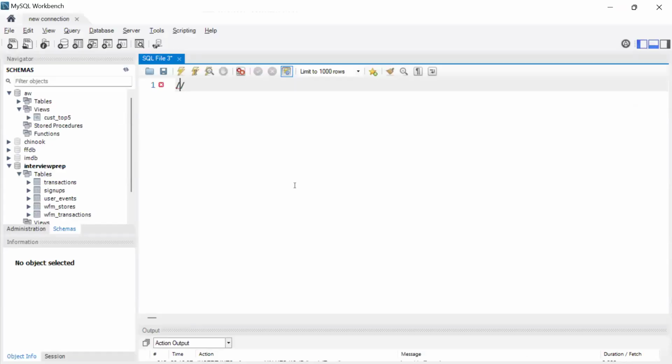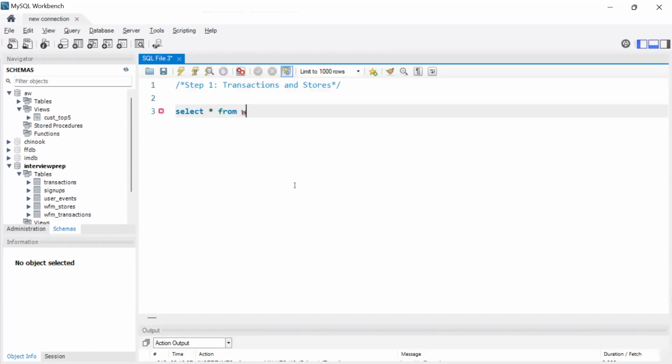The first step: I will join both the tables, the transactions table and the stores table. But before I join them, let me first explore what data we have.